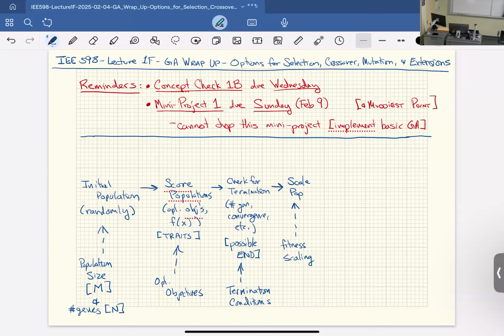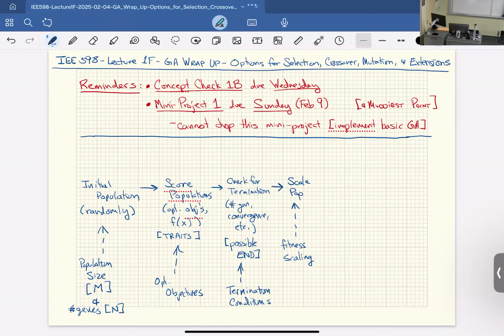You have your raw optimization objectives, your raw traits, but those don't necessarily map directly into fitness. So you have an opportunity to squeeze certain differences, so that wide differences in fitness correspond to small differences in effective fitness that end up going into the rest of the algorithm. Or you just pass things directly through. But that is an opportunity to put in whatever your fitness scaling functions are.